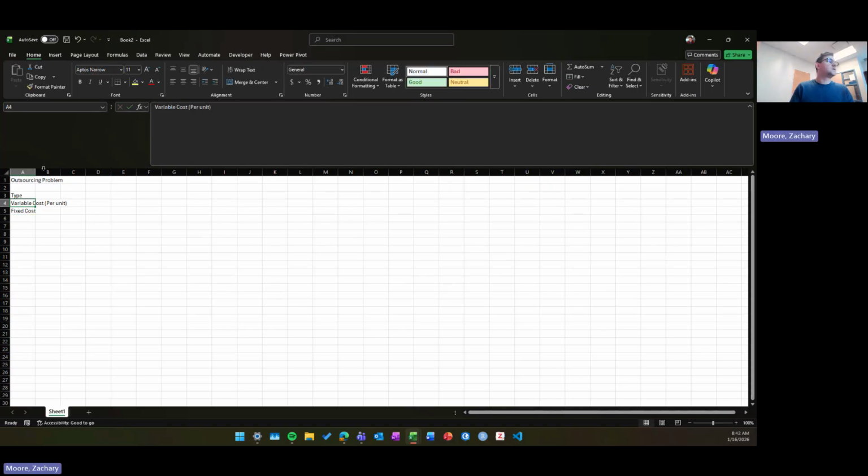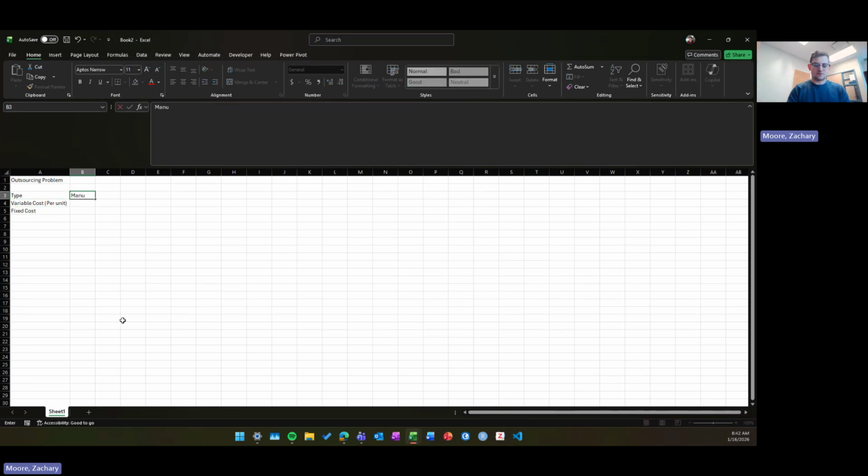If we wanted to make this fit, one way is to grab it like this and change the width. But if you just go up to this one and double click it, it will make the column as wide as your widest entry within that column. Now we'll separate out our manufacturing and our outsourcing. The values that we had before were $10 if we manufacture it alone, and $12 if we outsource it.